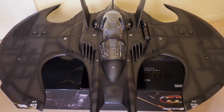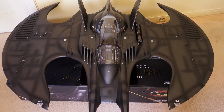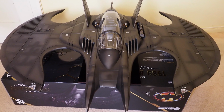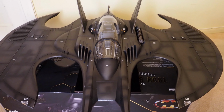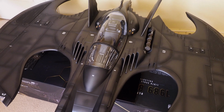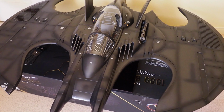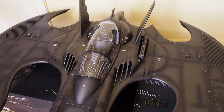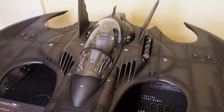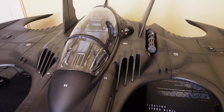So again, I really, really hope Jazzinc will do a 1/12 scale of this Batwing, because it is a gorgeous, gorgeous piece, and I would love to have one that's 1/12 scale to go with my other vehicles. But 1/6 is definitely amazing, and 1/12 would be absolutely perfect for me, and a lot of collectors too, I would imagine. The 1/12 scale would probably be a little bit less as far as the price point, and I think it'll be much more affordable for other collectors as well, me included. So yeah, hopefully we'll see a 1/12 scale of this.